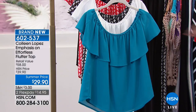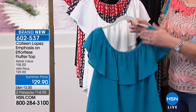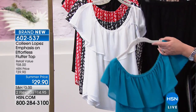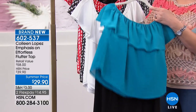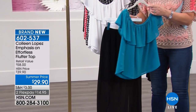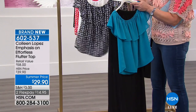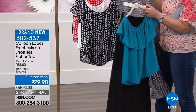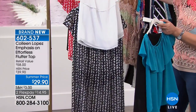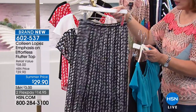But coming up now, you've seen me wear this many times. A lot of our models wear these for jewelry shows. This is a top, and I kind of have to show you the whole scenario here because it's a top that works back to a gorgeous slit skirt. I actually brought this outfit to Minnesota with me in two colors. I brought it in the turquoise and black skirt, and then I also brought it like this, and I wore it with the slit skirt with the white top. And I just loved it. I had a zillion compliments on this outfit.